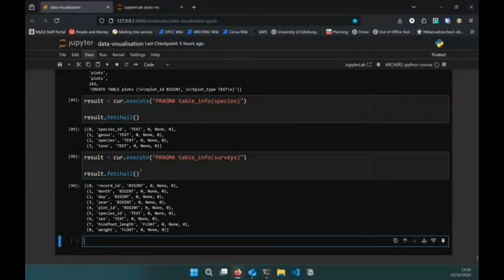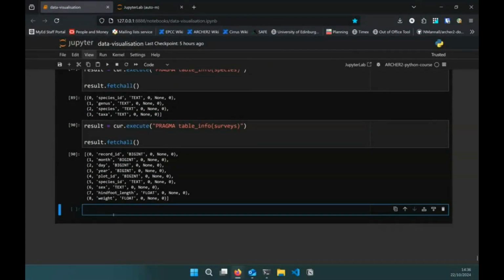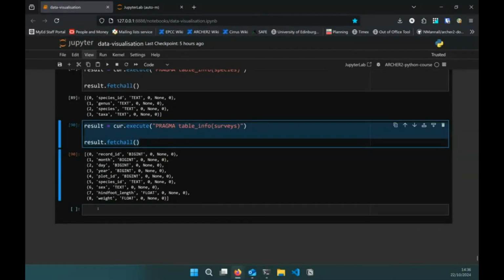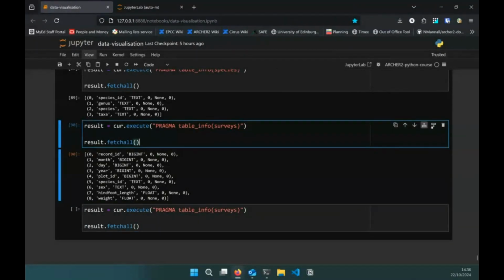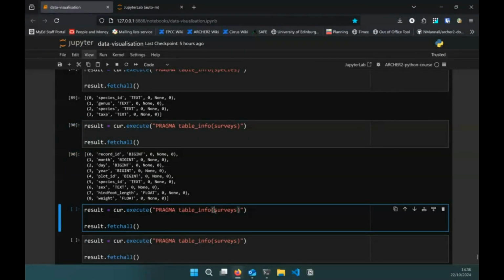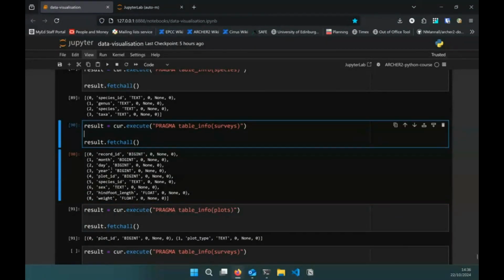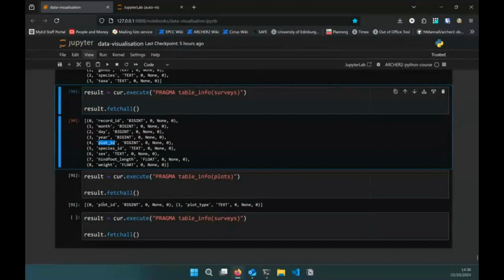So let's do a little bit about writing some queries. With our connection open, actually I will just also do this for the plots table, just so we can see what's in it. Because you see also in this surveys table, we've got a plot ID.